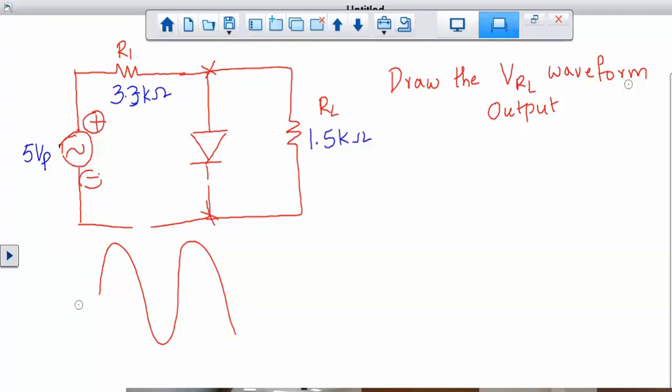If you say positive cycle for an AC source, I just want to know whether it's starting from the top first. You can start either way, but I usually start with positive, going up. But you can say, okay, I'm going to start here and go down. That won't even affect it. Even if you start here, with your analysis, okay, I'm going to go with the negative cycle, no one will stop you. But eventually you will come back to the other one.